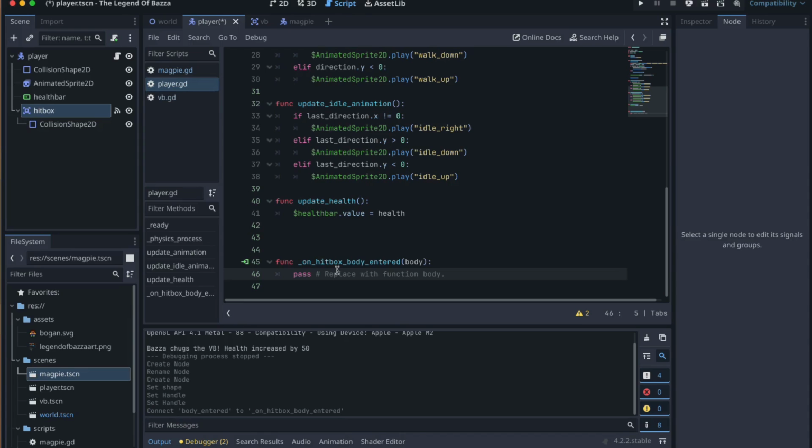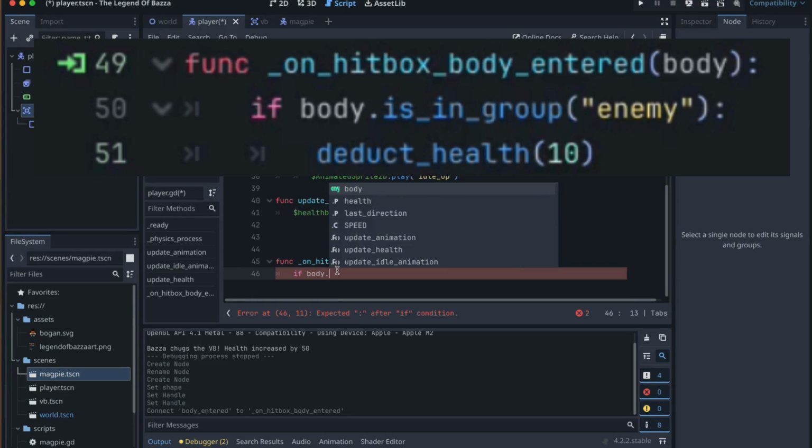So instead of pass, which just allows us to not break the whole thing, what we're going to do, I'm going to type this one in. If body dot is in group, if you recall, we put our bird in the enemy group.